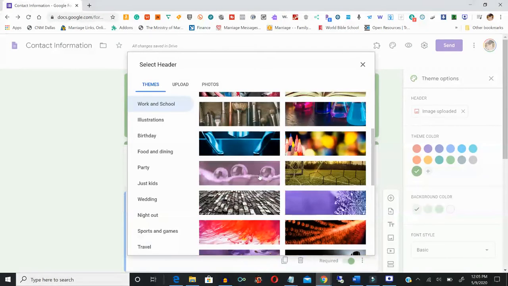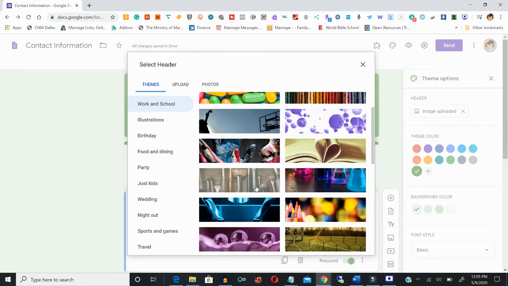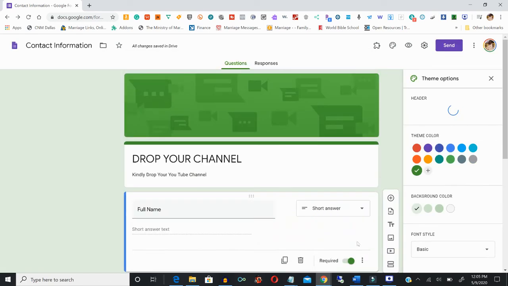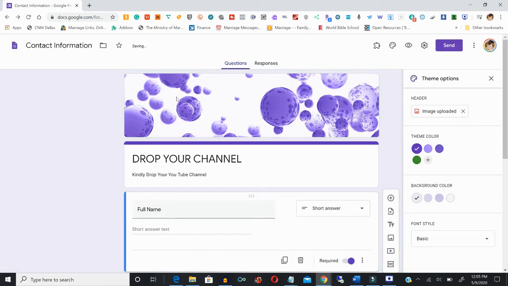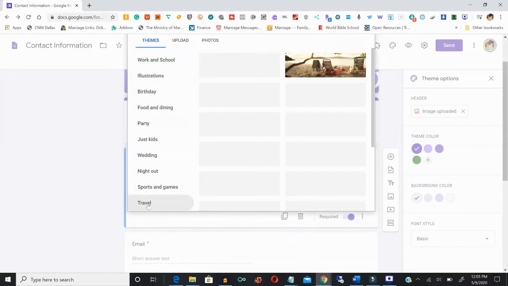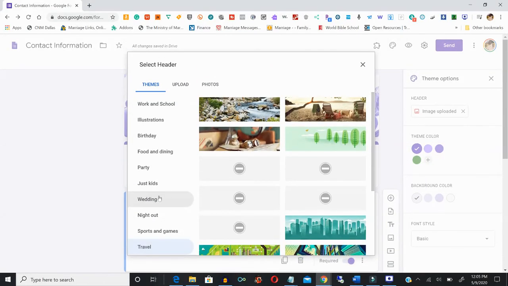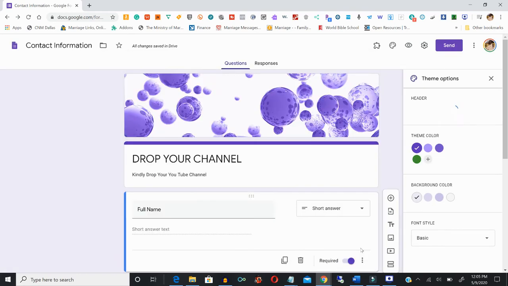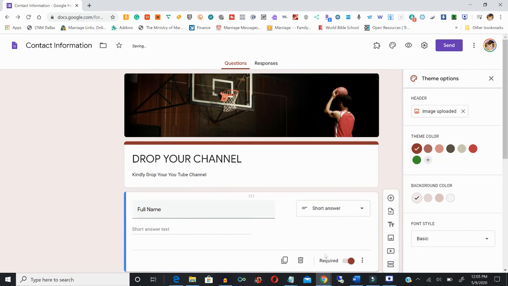So let's assume I want to use this one here. I will choose it. If I choose it, it's going to populate and change my header setting. Do you see it there? So you can also choose from all of these that they have designed. They have already been pre-made, if it works with what you want. If it's something that has to do with sport, I love this one, it's like a video. So it's going to show up like that in it.